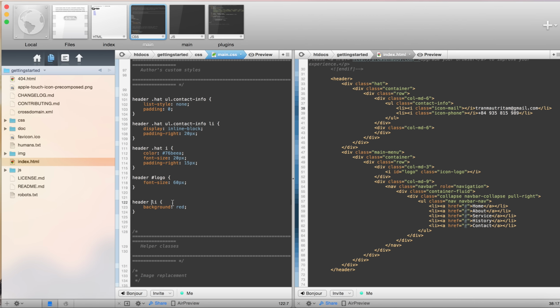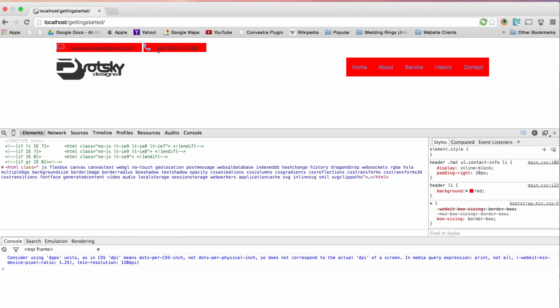But what if I go in here and put a dot hat in here? That's going to select a header with the class of hat, because there's a dot in front of it, and then it's going to look for all the LIs, which is right here. And now this should make it so only these are selected.